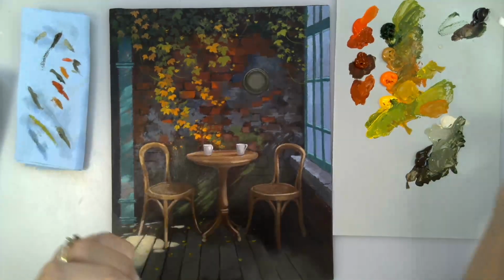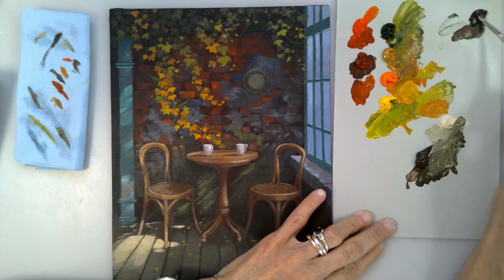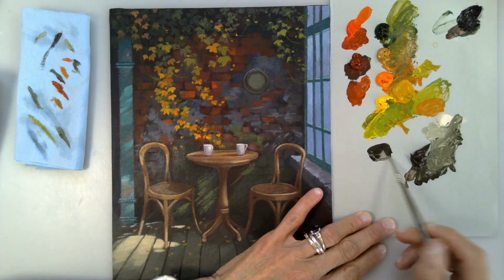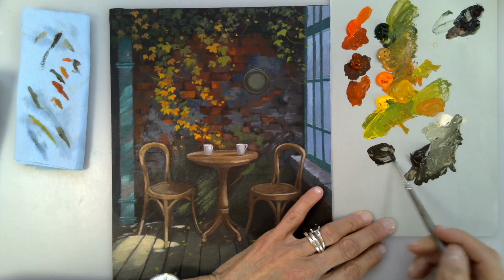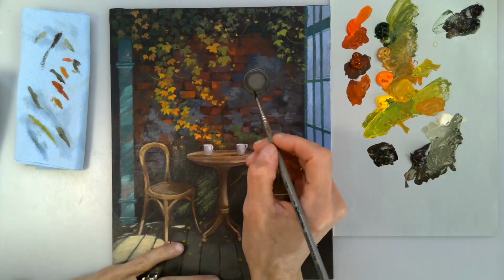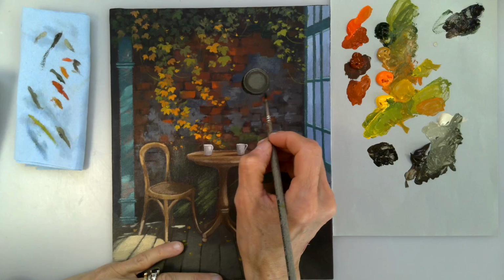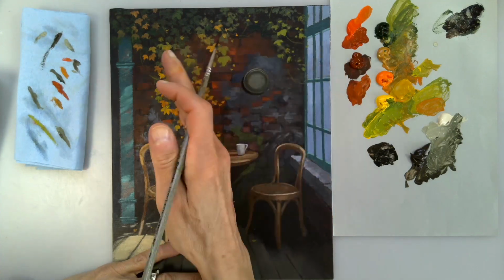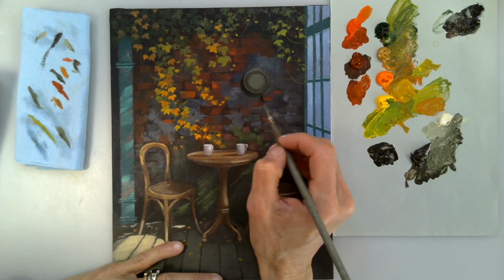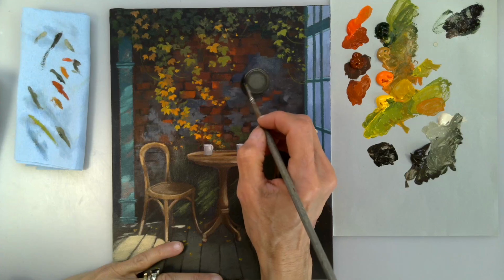Now, I've done this. While it's drying, I'm going to take a tiny bit of black and raw umber, mix them. And I'm going to put a shadow of the clock on the wall. One side, light is coming from right to left, so I'm going to get a beautiful shadow here, and that will push the clock out. It will make it look like it's 3D.